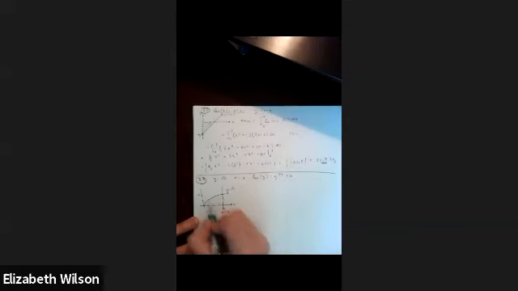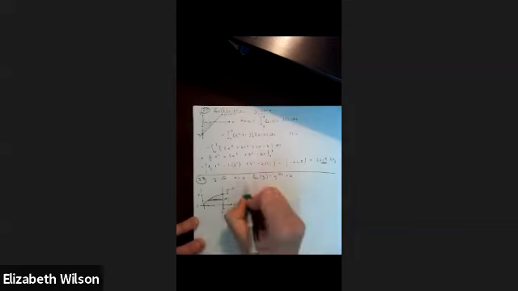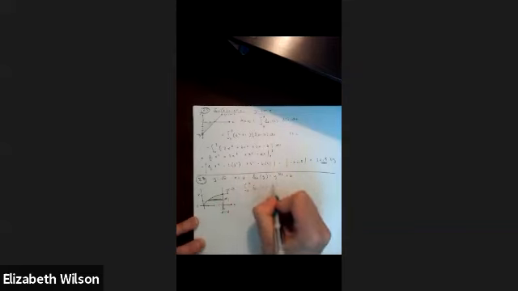Because I was given this in terms of y, when I go to integrate, I need to be thinking about slivers of dy. If I were doing this as a function of x, I would integrate from 0 to 4. But because I'm going to integrate this as a function of y, I'm actually going from 0 to 2. So this is going to be 0 to 2. My delta area is a function of y, so I'm going to go area as a function of y dy. So I need to do something about that.